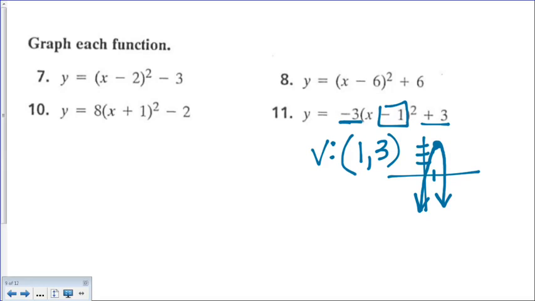If given the vertex form of the function, you can draw a quick sketch of the parabola by applying the vertex and then looking at A to kind of give you a hint of where it goes. Now, of course, you could actually figure out this problem if you want to find the x-intercepts and plug in for the y-intercept. You could totally do that. But if we had to graph each function, unless it tells you specifically what you're looking for, if you're given it in vertex form, you should see the vertex, and then the number in front, A, tells you the general direction it's going to go. So without more specific instructions, this is what I would do.